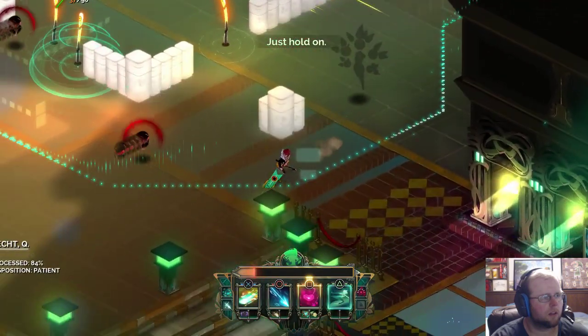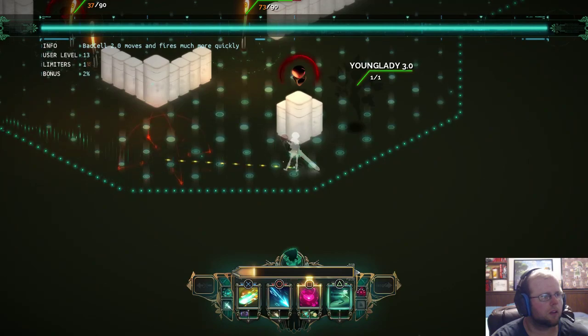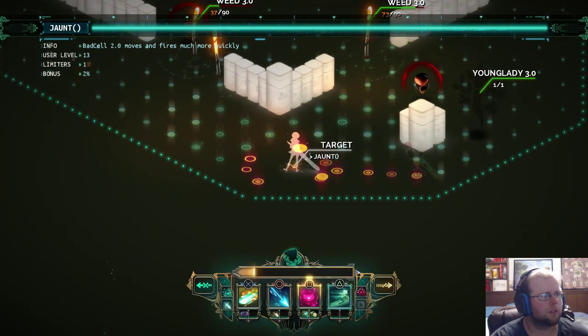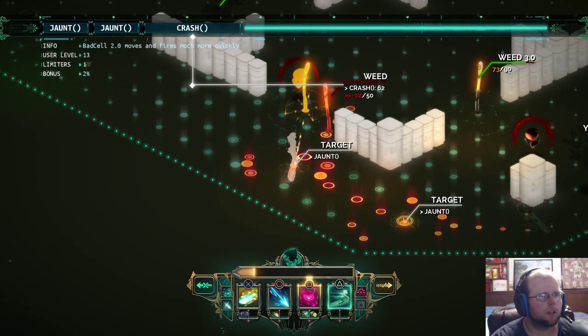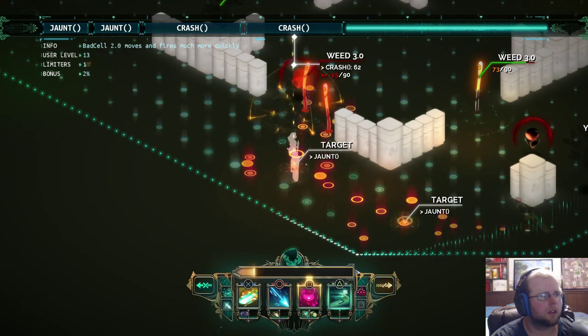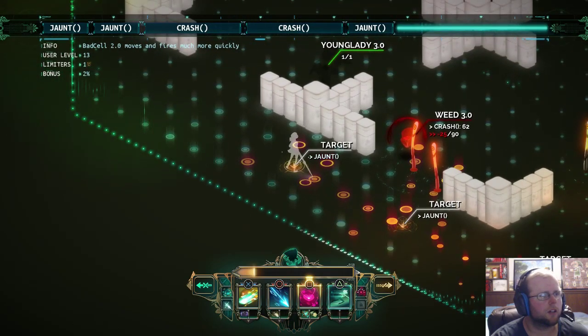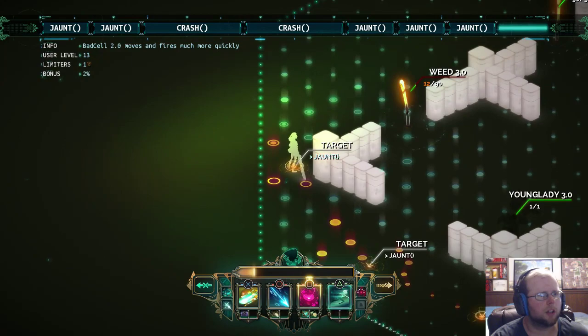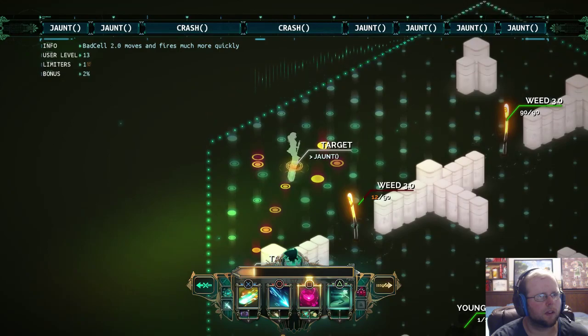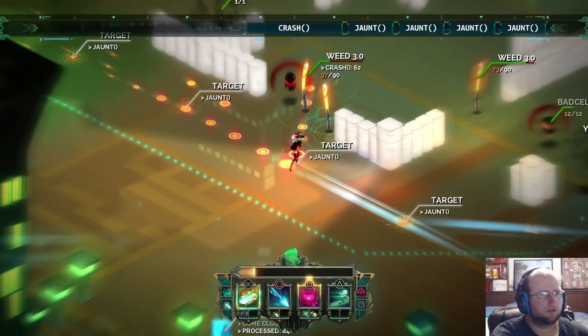Bad Cell 2.0 moves and fires much more quickly. Kind of gives you a little bit of info there, in case you need to see what's going on. Alright, Crash goes over here. That goes Young Lady 3.0, like shadows or not. That's something I can really deal with. We're gonna take out some of the speed.